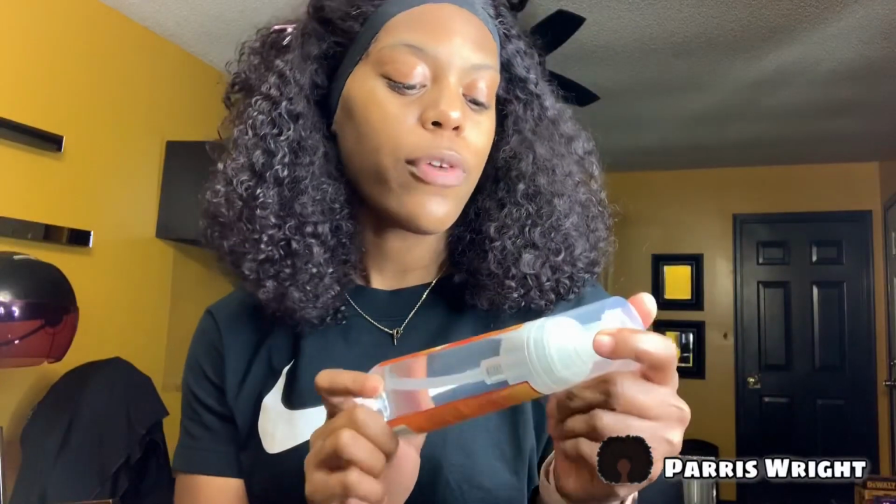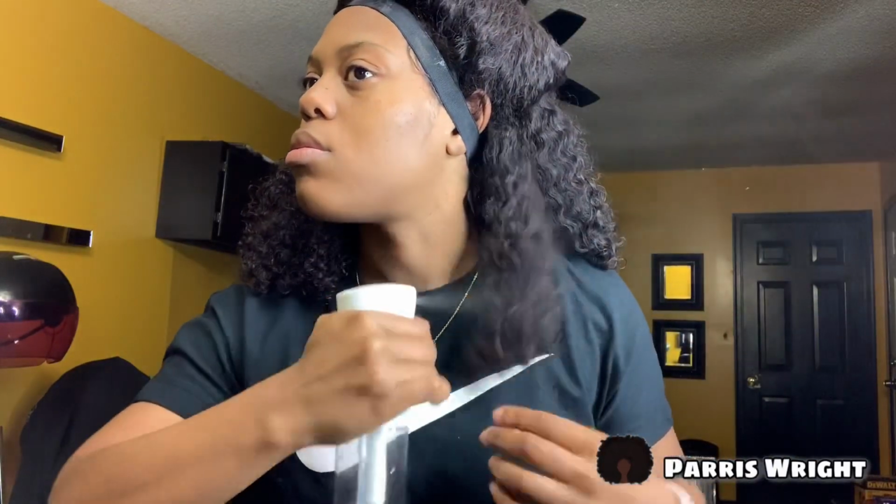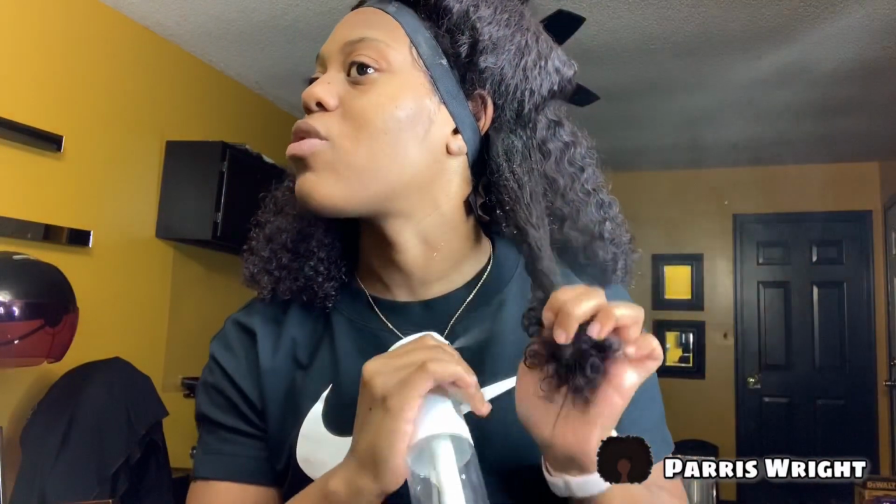I use the Cantu Shea Butter for Natural Hair Wave Whip Curling Mousse. No sulfates, parabens, silicones, or mineral oils. Define and wave curls without the crunch, so they say. Touchable frizz-free finish and weightless moisture and conditioning. So we're gonna see. So let's see how this goes. Preferably, fingers crossed, it goes good.